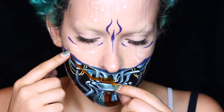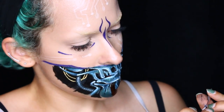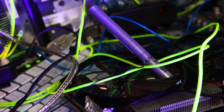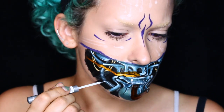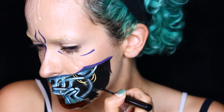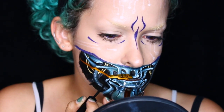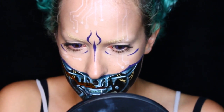I grabbed another wire and tested out the positioning on my face. I had to trim it a bit to make it fit, added prosthetic adhesive to it again, and stuck it on. Then with a Glam Liner and Glam Platinum, I added two little stripes to my lips just as a little detail, and also highlighted the cables. As a last little detail, I used the black liner to create tiny little dots, which are essentially tiny little screws, all over the edges of my design.